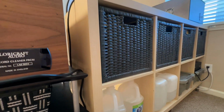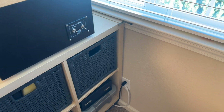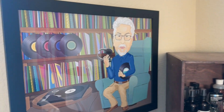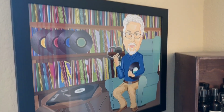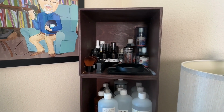By the way, everything is sitting on a Calyx unit, which is bolted into the wall over here. Some storage bins there. Down below, storage of distilled water. If you have a Keith Monks system, which we do, you're going to go through a lot of distilled water. Behind us, our fun little caricature that our dear friends gave us. Handsome fellow, don't you think? This is where we keep our cleaning fluids and other related accoutrements.